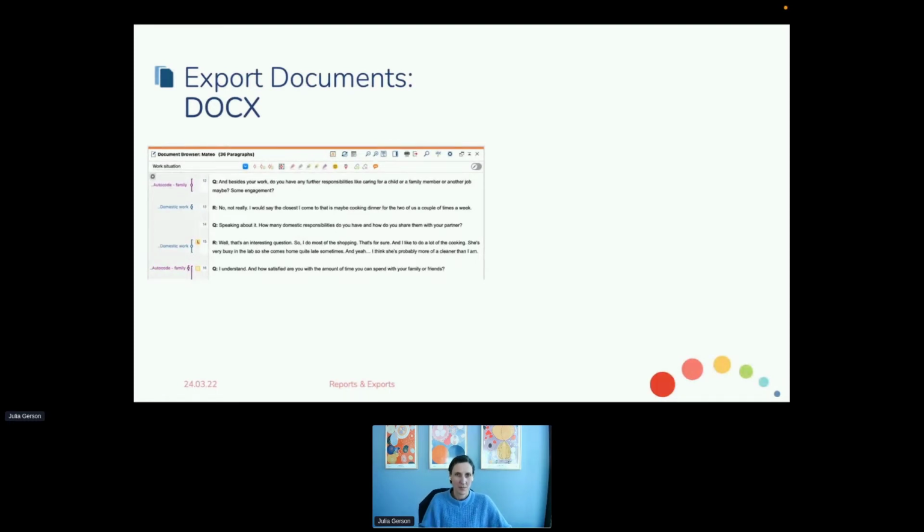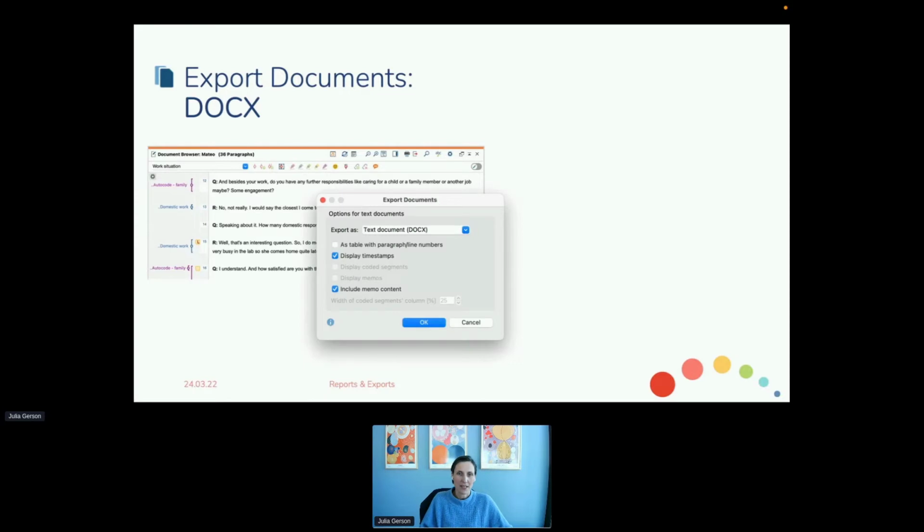What you do is you open it in the document browser. You click on the export icon that I just explained to you, and the export documents dialog opens up. And now you see, okay, there's a lot of checkboxes. You can select which file format you want to choose. And I have exported all of them for you, and we can look at the differences so you don't have to try it out for each one of them.